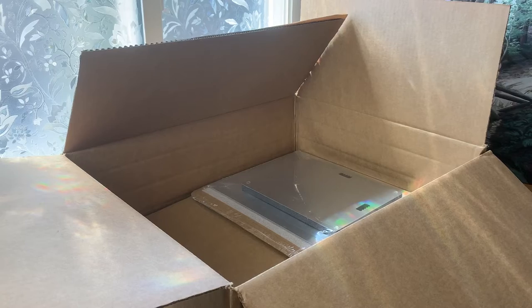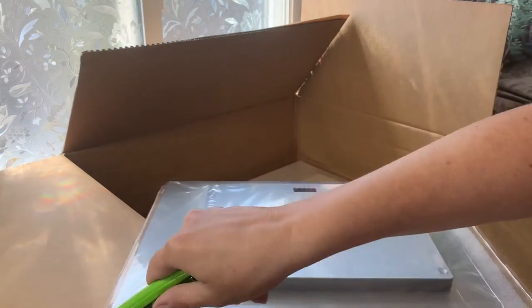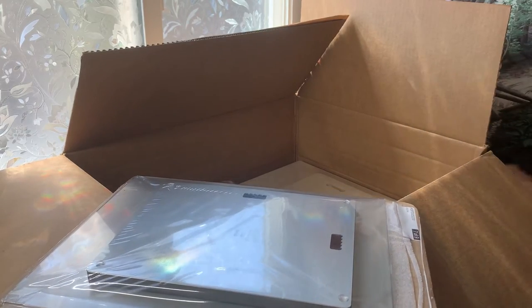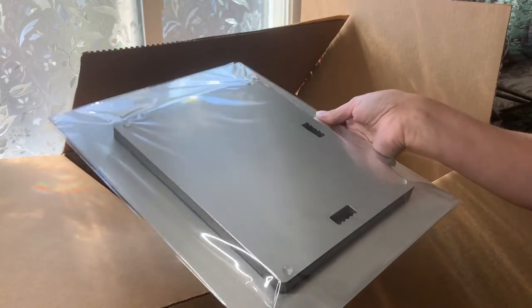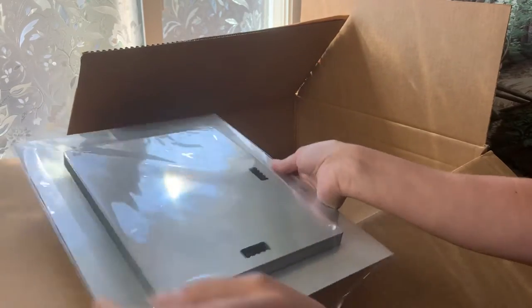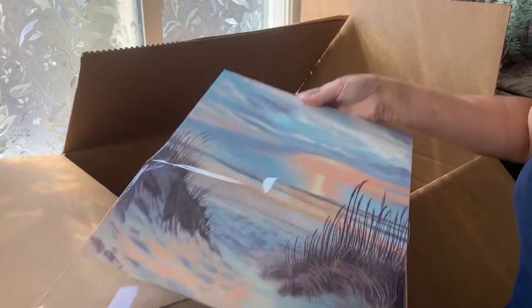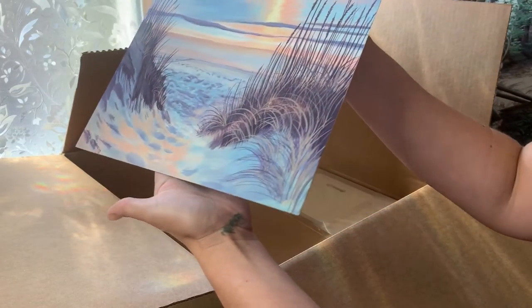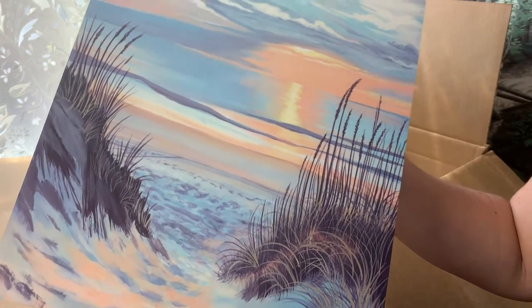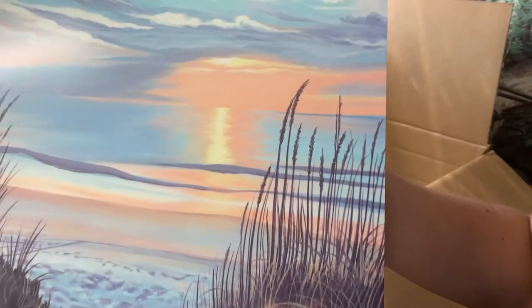Fun. Okay, next is going to be a metal print. Metal prints. All of these come with a way for you to hang it directly on the wall as soon as you get it. Here is, and I can't remember what this is, it is my pastel grasses painting. And this is a satin finish on a metal print. It just is dreamy, and it will float from the wall. Beautiful.